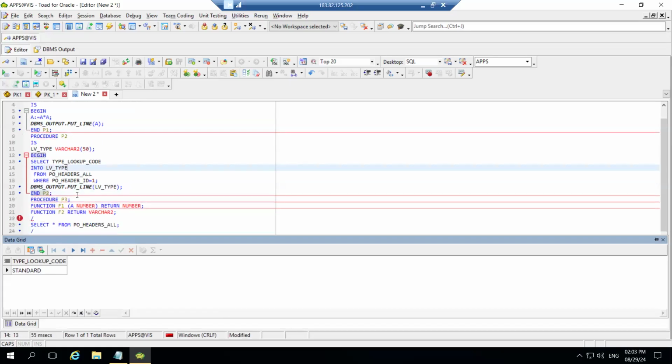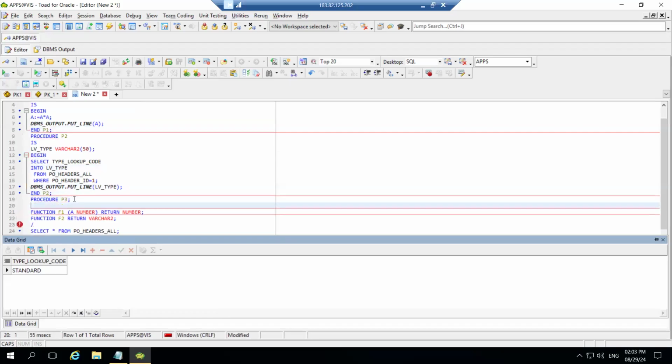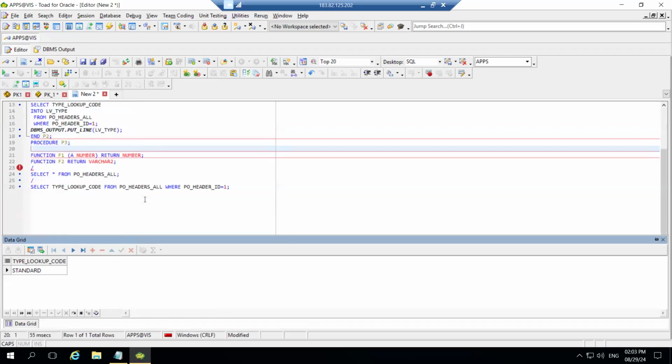So coming to the third one. In the third procedure, what requirement can we take? Now you take from your EMP table itself. If you want to find the count or anything you can do, or if you want to print all the records over here. Suppose I want to print all the ename and the salary from my EMP table. What can I do? By using cursors. So how will we define the cursor here?